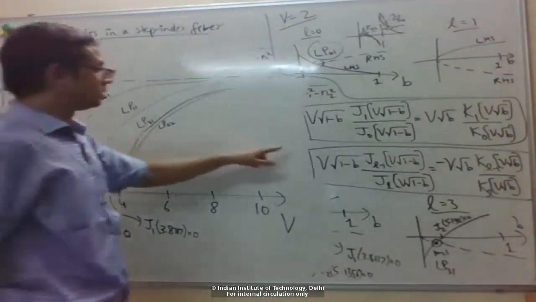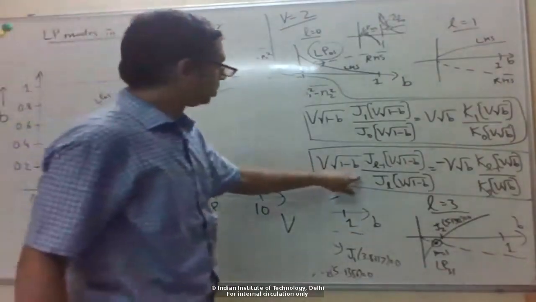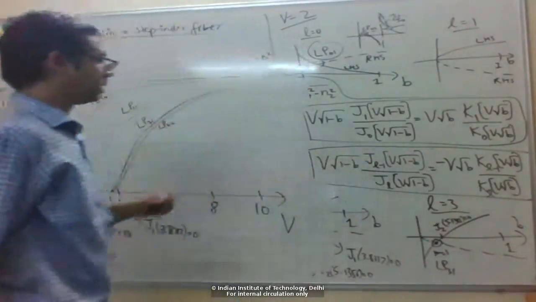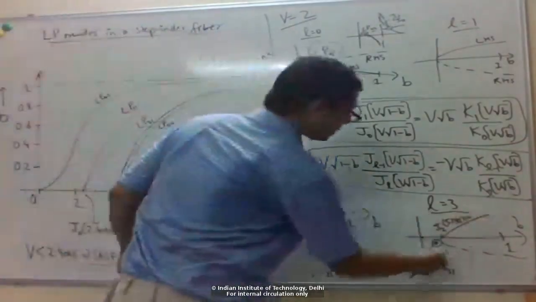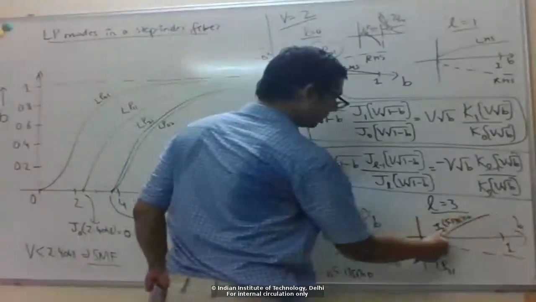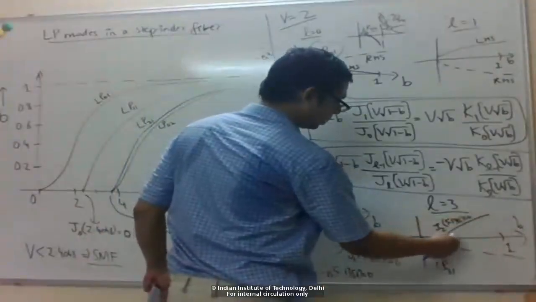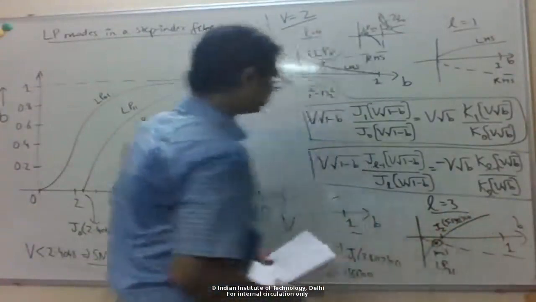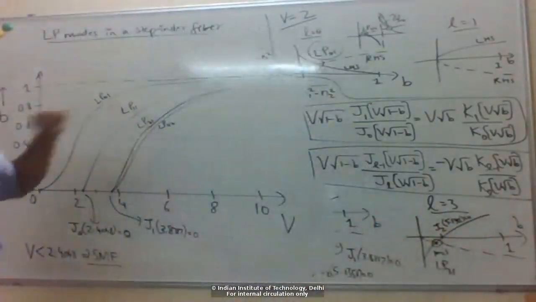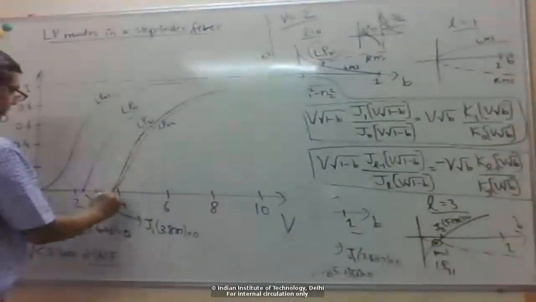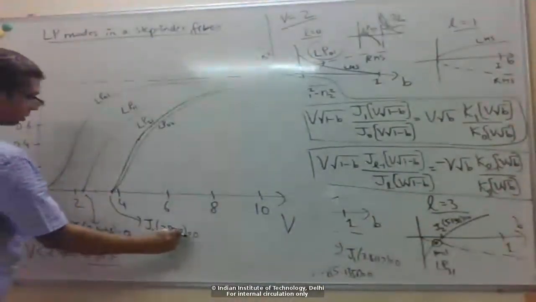LP21 again. So that's L equal to 2. So we use this equation, that will be J1 by J2. Again, that looks something like this, and that will cross 0 when J1 crosses 0. As soon as it crosses 0, we'll have a mode, the LP21. So both of these will have the same cutoff, basically where the J1 root is.